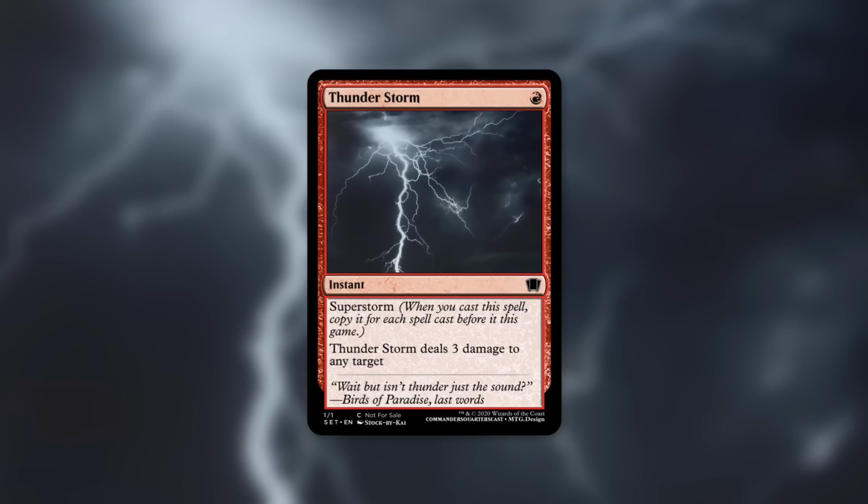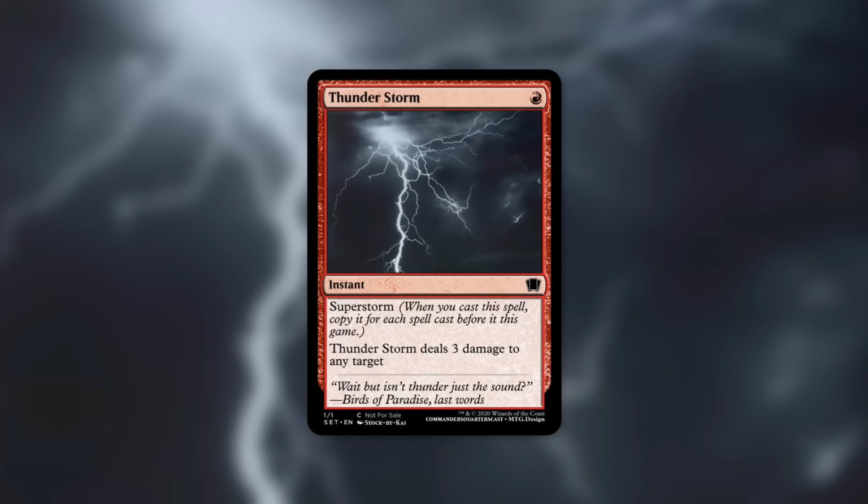And of course we all know that Superstorm means that whenever you cast this spell, you copy it for each spell cast before it this game. And Thunderstorm is going to deal 3 damage to any target. So giving a Lightning Bolt Superstorm might be just enough to give Burn a little bit of edge so that it can see some play.